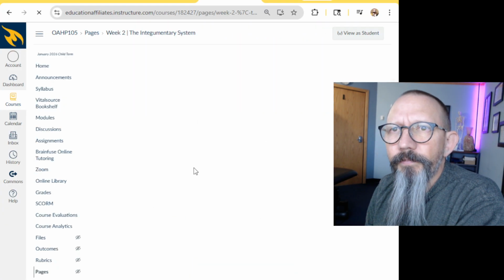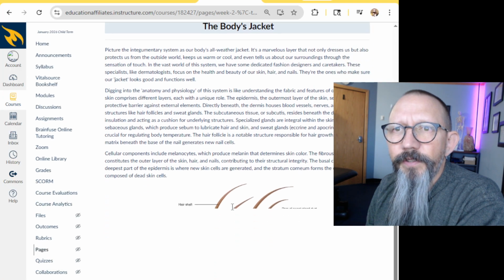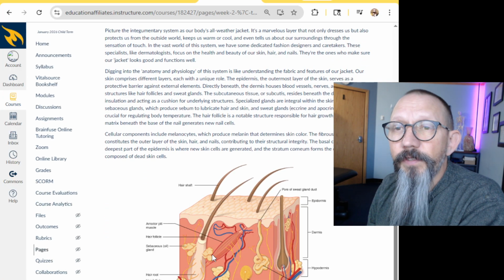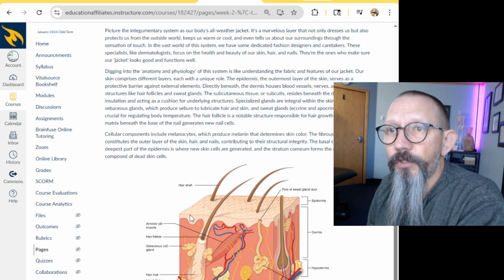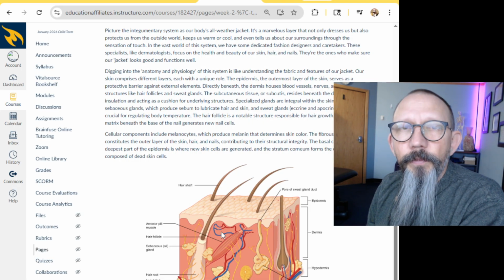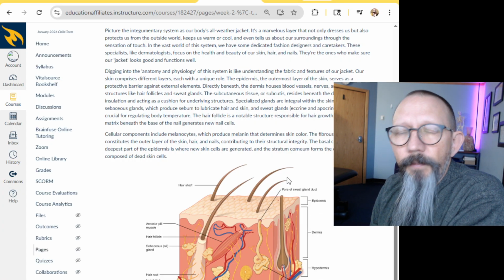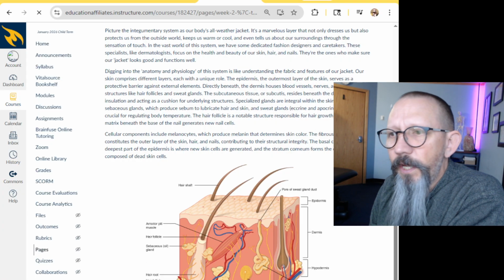Then it goes all this other stuff right to the integumentary system. And this one here, I love this little picture. You can't really see it too well on there, can you? But this little picture in here is the 3 layers. That's the epidermis, the dermis, and the hypodermis. I did a whole bunch on that video too.